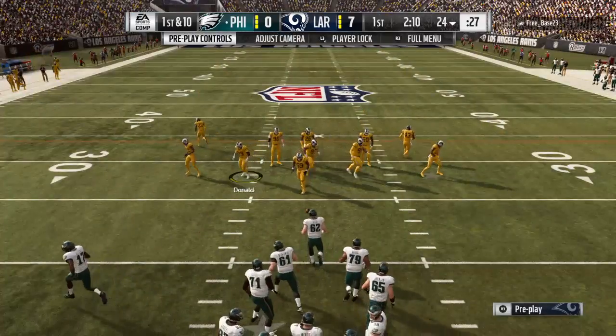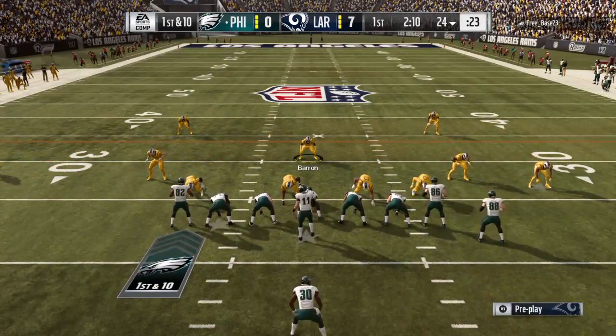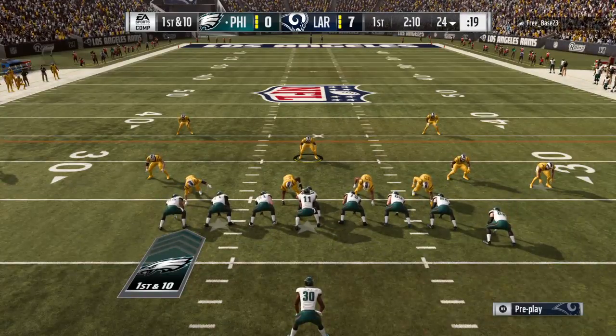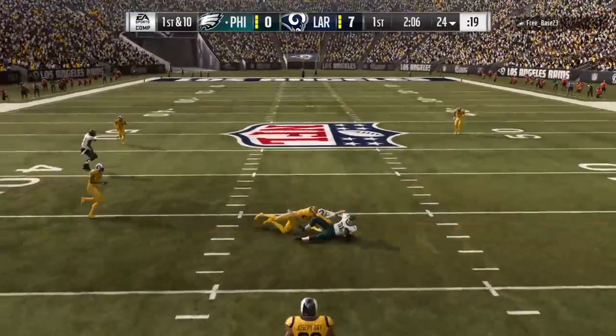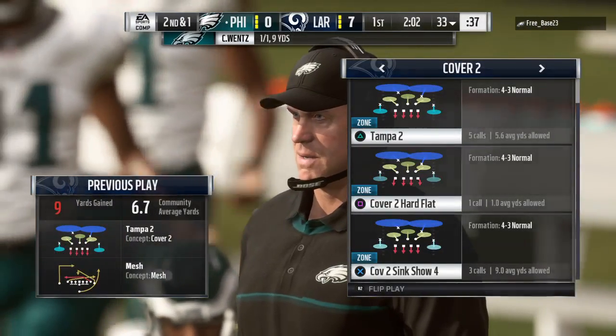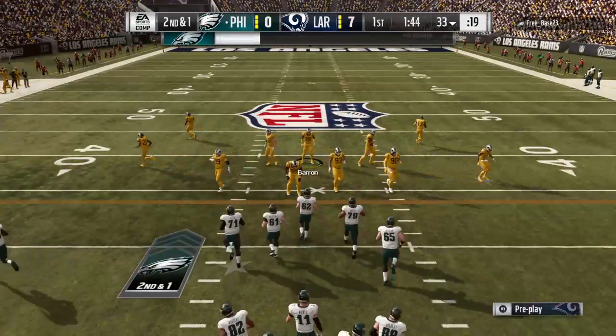Wentz and the Eagles now with a 1st and 10 at their own 24. Throwing on first is Wentz. That's caught by the big tight end, Dallas Goedert, and he'll get it up to the 33-yard line. Give him 9 there on the first down completion.